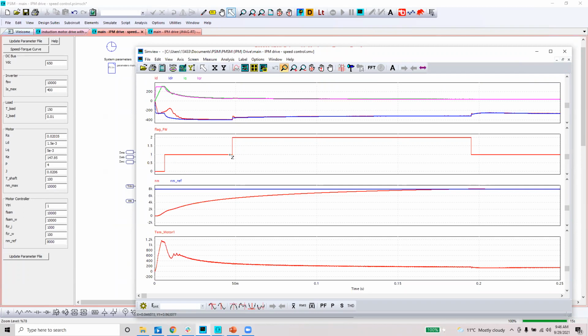Then we have field weakening coming up here, and you can see in field weakening we have more negative ID current going here. The reference changes, and that's how it's tracking. Then we have field weakening plus MTPV in the higher speed region. And finally, when we get to steady state, we get back to field weakening here. And the torque you can see is your electromagnetic torque. It's a speed control, so we wanted to do speed control here.